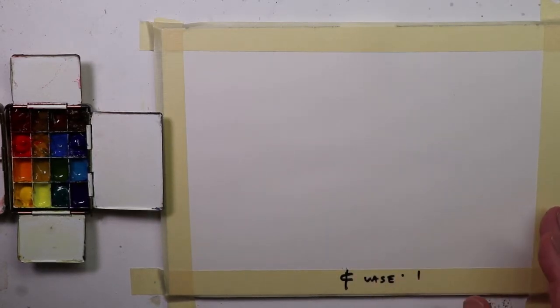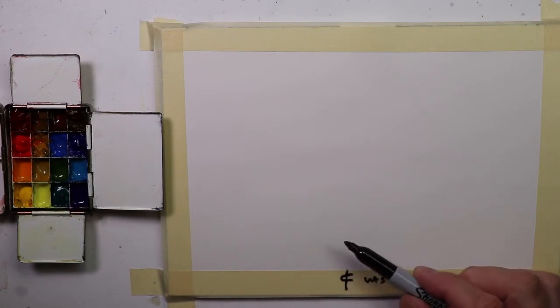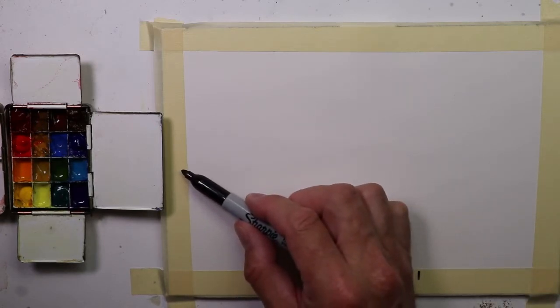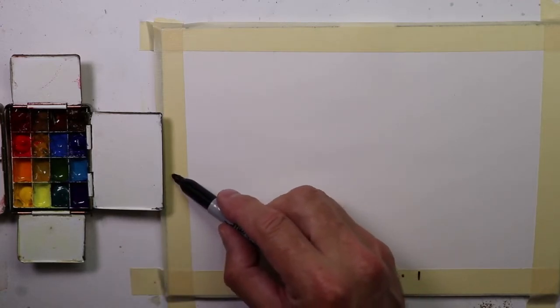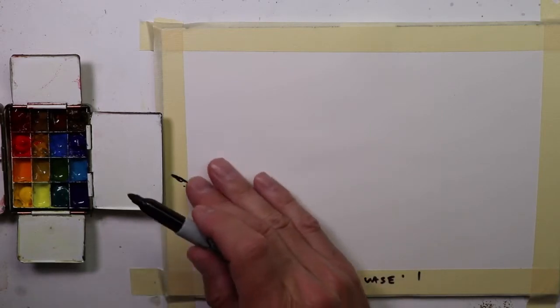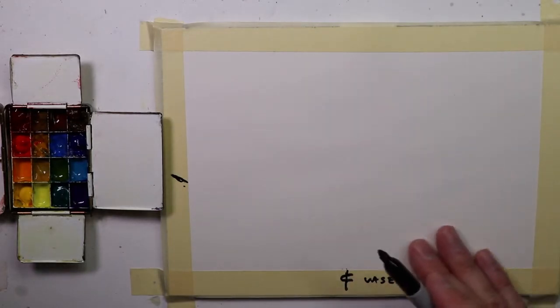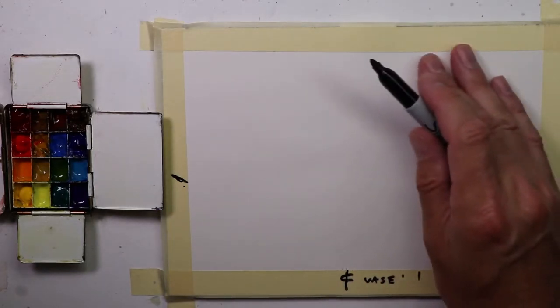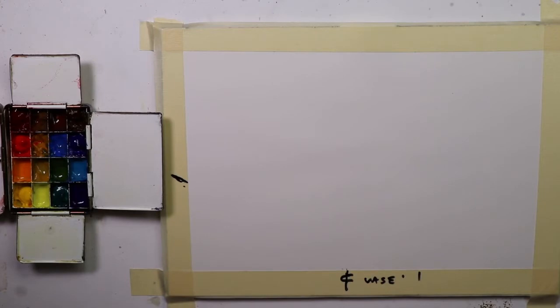And then I will make a few other marks on here, so the vase is about here, and the flowers are about here, and there's some air space over here, some negative space over here, and the flowers are up here, the dogwood blooms. And then over here, the dogwood blooms are filling in this section on the top and the right hand side. So there's a little bit of negative space over here of just paper. And we can fill that in with a little bit of wash if we want, some beautiful watercolor wash.